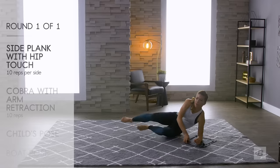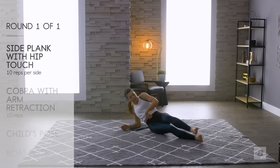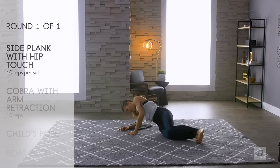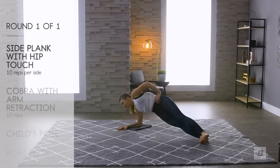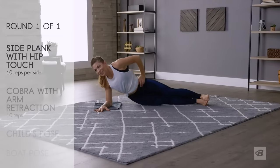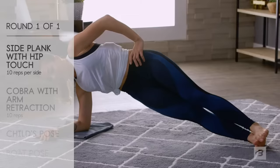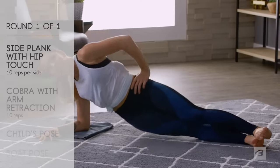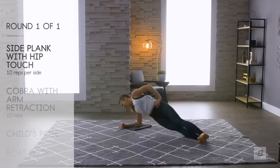Nice, go ahead and swivel. Other side, other elbow down, feet stacked or apart into a more stable stance, hand on the hip, and drop your hip to the floor. One, two, three, four, five, six, seven, eight, nine, and 10.